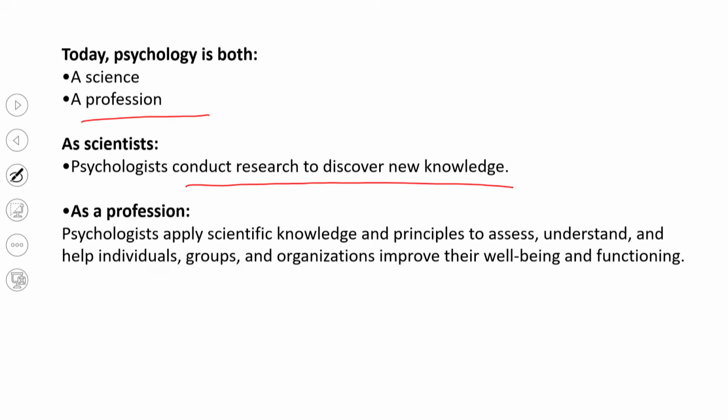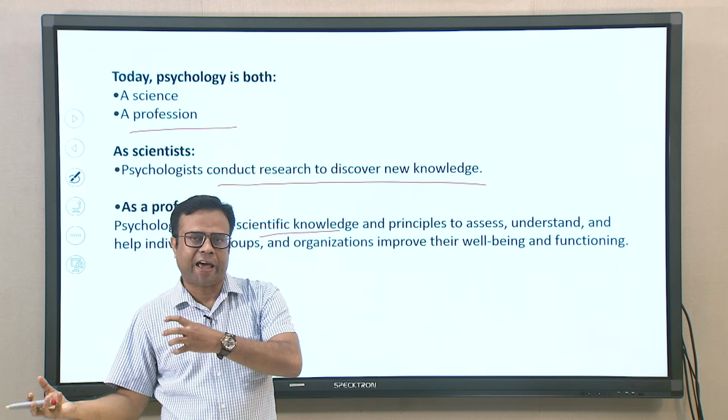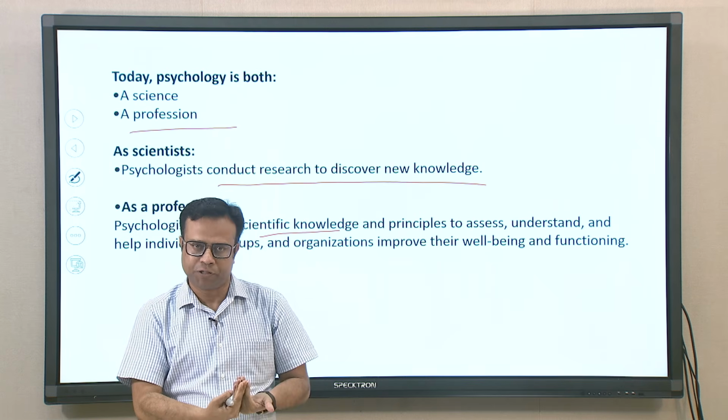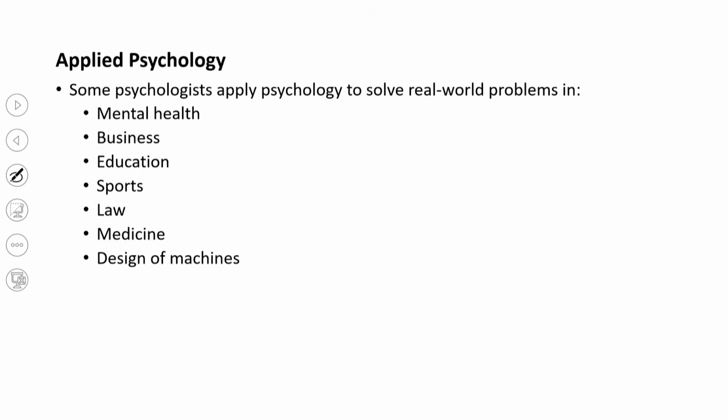As a profession, psychologists apply that knowledge into various contexts of human life, to help individuals, groups, organizations, as well as schools and so on. So, the psychological understanding that we gathered through research is applied in different contexts of life. That becomes a part of the profession of psychology. So, psychology is strong as a discipline, as an academic content, as a science. It is also a very important discipline which has a very important professional side to it. If you look at applied psychology, how psychology is applied in different contexts, that becomes the foundation for the professional aspect of this discipline.